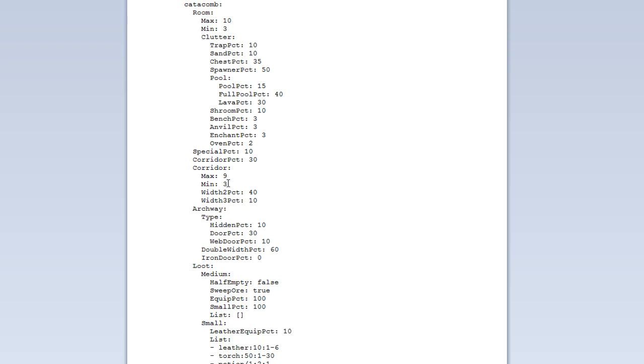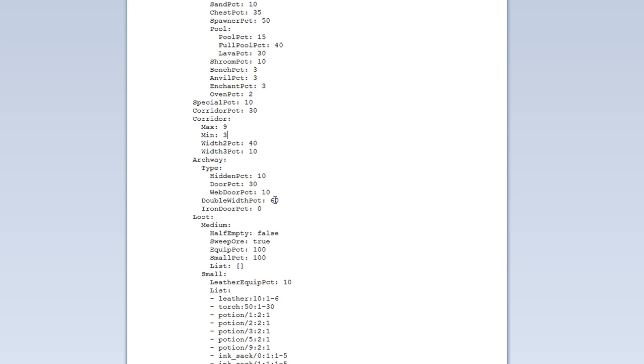And then we have the width as well. The width 2 percentage is the chance of a corridor being 2 blocks wide, and then the chance of a corridor being 3 blocks wide. Notice there is none which has 1, but that's just this one: 100 minus 40 minus 10, so 50% of the width will be 1. That's how you work it out. Pretty simple. Archway.